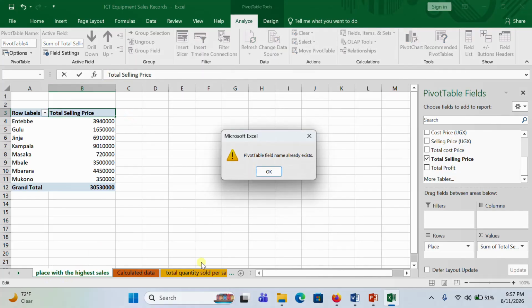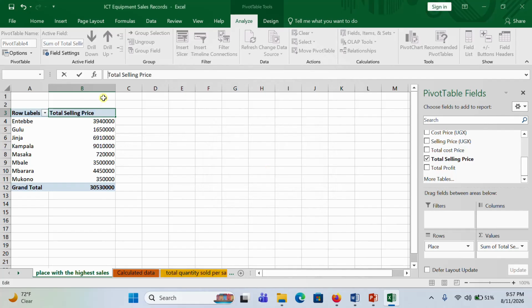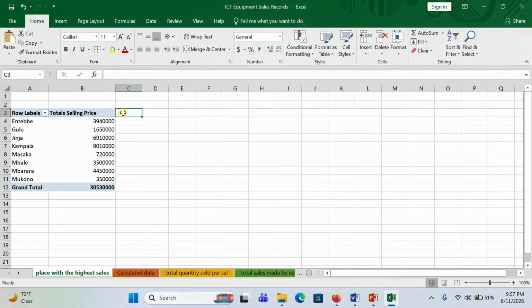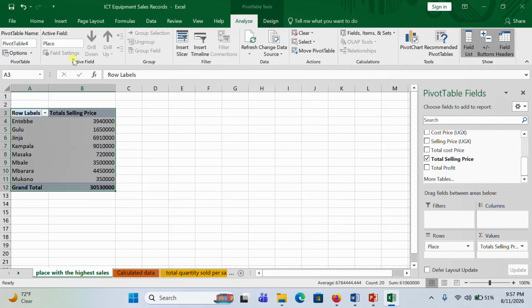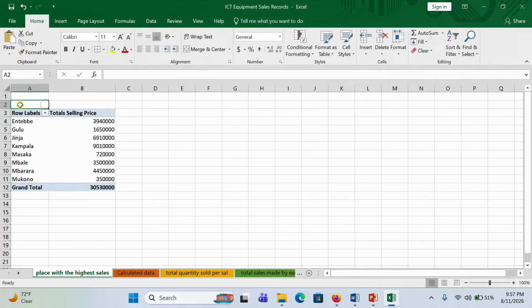Okay. We have it already somewhere. That's why it is complaining. So I'll just add some more here, totals. Like that. But give it the right label. Then since we want to know which place has the highest sales, then I will just simply come and select this, or first give it a heading.